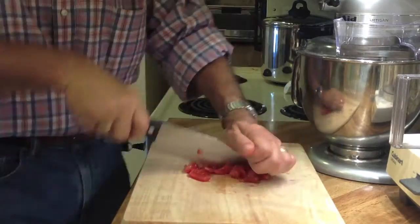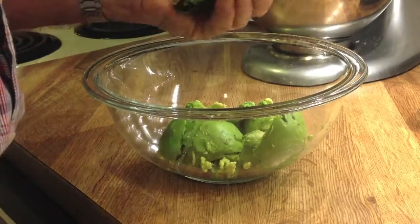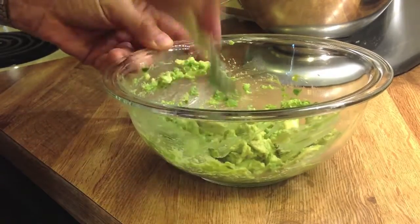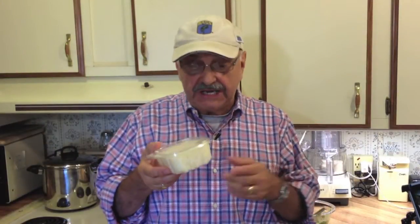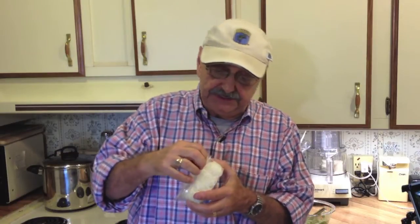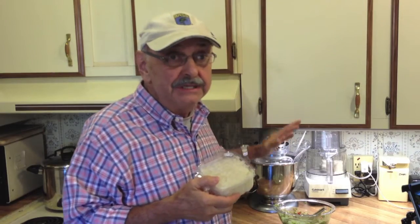Well, it's tomorrow. I'm going to make a real quick guacamole. I'm going to chop this tomato first. Well, the cheating goes on even today. You see, I bought these onions chopped up already from the supermarket, and I'm going to add about 3 or 4 tablespoons into my guacamole.